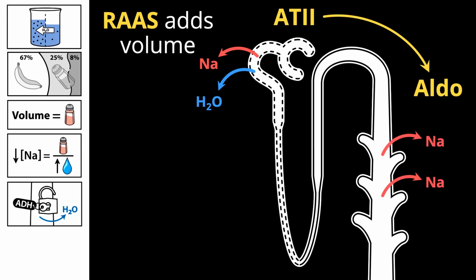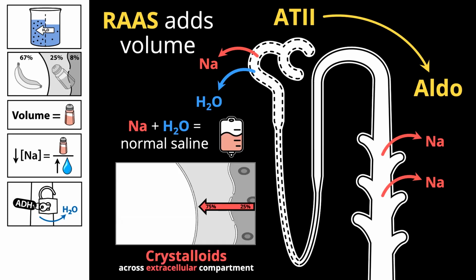And here, what we're reabsorbing, importantly, has sodium in it, right? Sodium and water, normal saline. And so the benefit of our volume is much more significant. Instead of 80 cc's for every liter we're reabsorbing, we get 250 cc's. That's really good volume. Does that make sense? Yes. Okay, good. I'm glad. So the renin-angiotensin-aldosterone system adds volume by reabsorbing sodium.